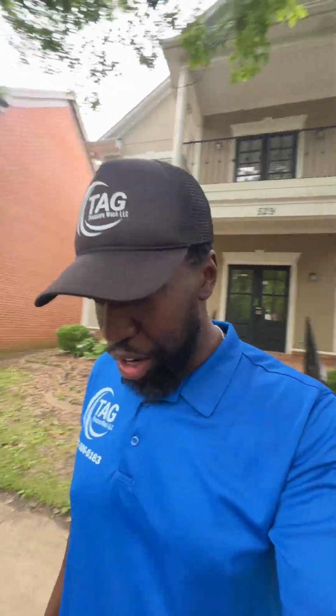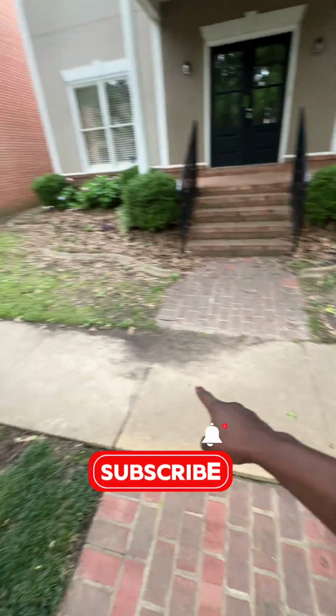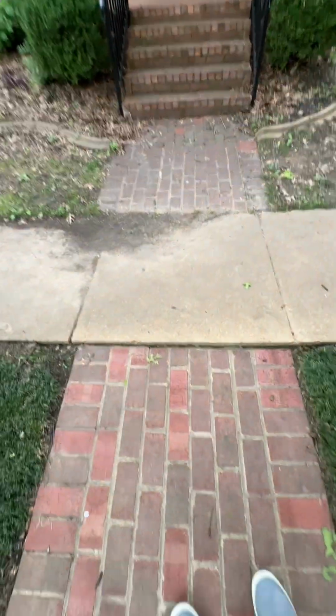Again, I'm about to knock this out. It's gonna be a nice transformation. Get the sidewalk, add that in. They didn't ask for it. Property line to property line, and then get all of that.